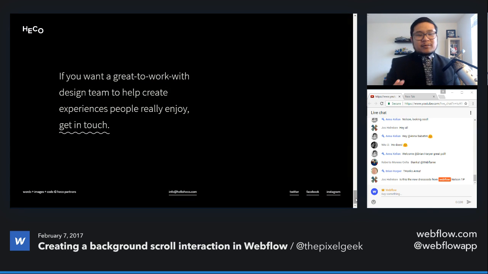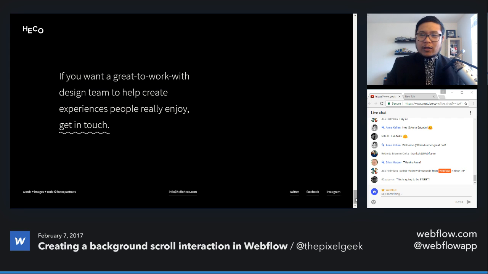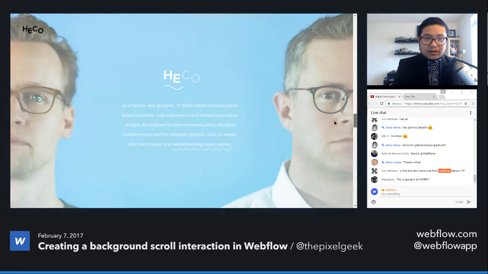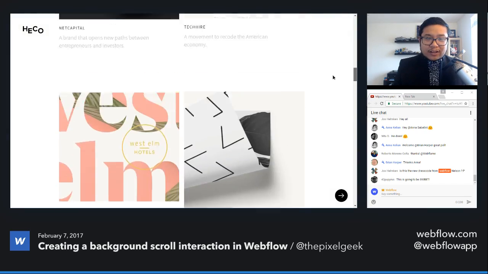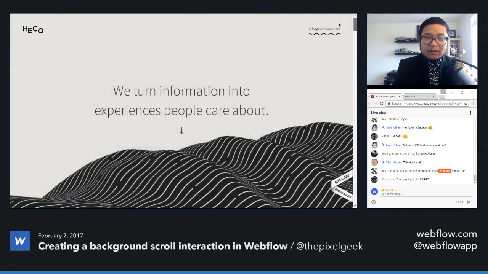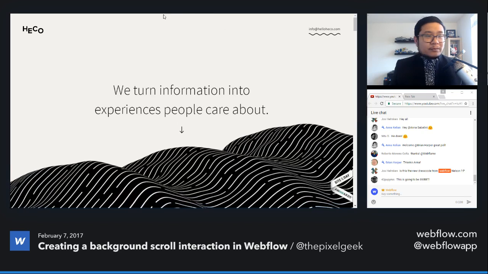I've seen some sites that are going away from a hard line, maybe a raggedy edge, like a paper rip, or a curved or even an angled edge to signify that you're on a different section of the page. Well, with this one, you can signify you're on a different section by changing your background on a scroll.